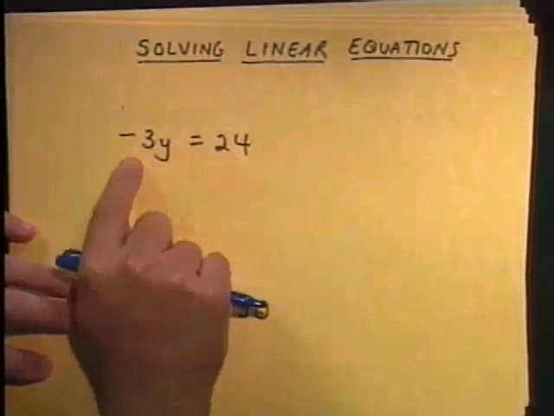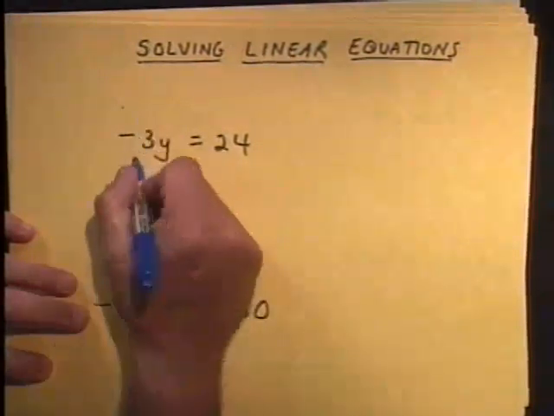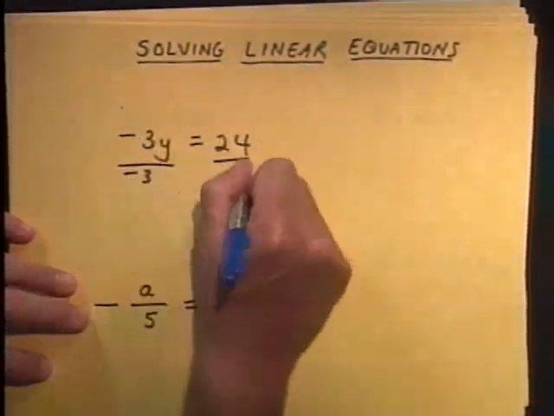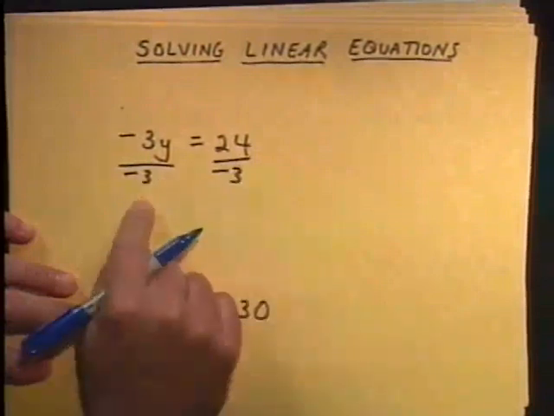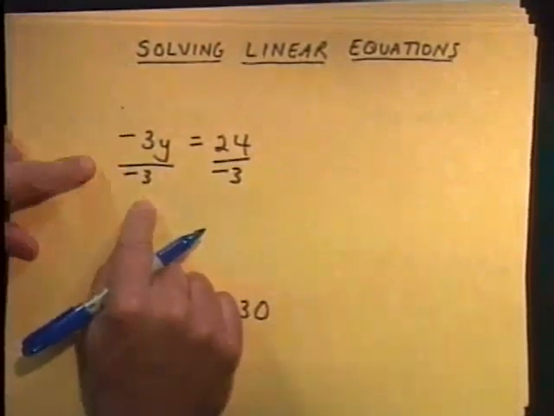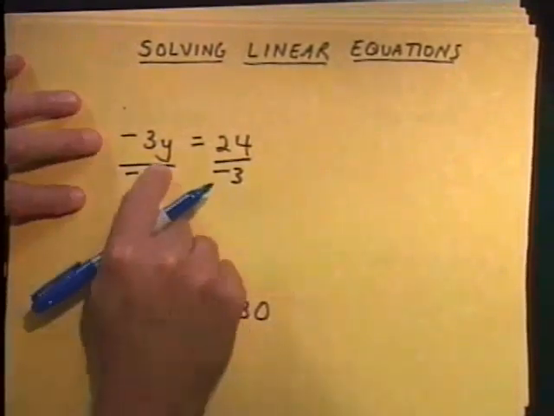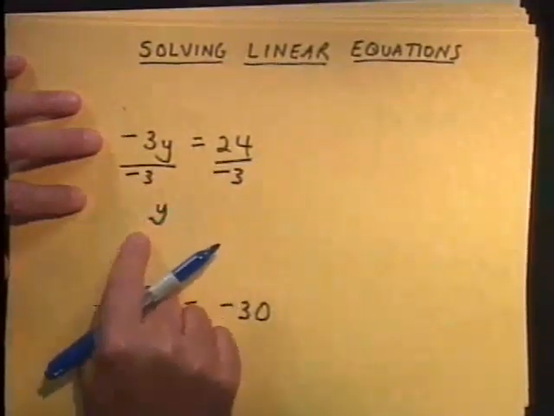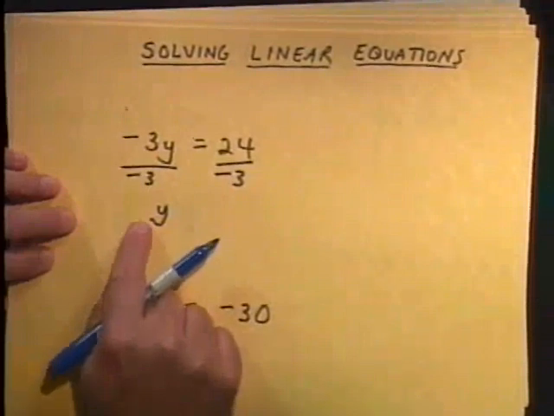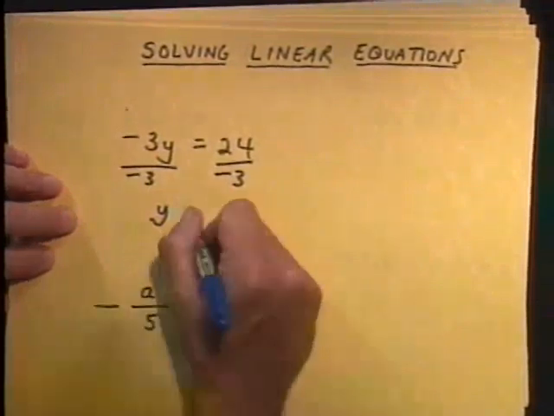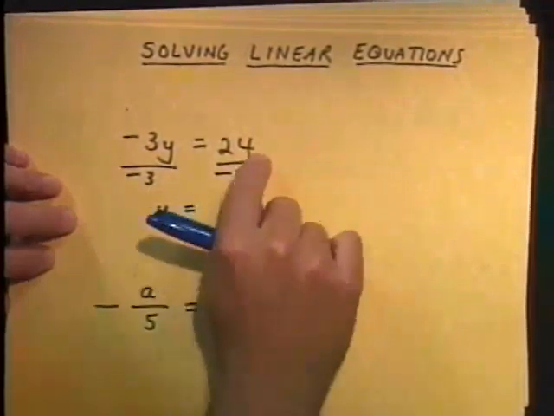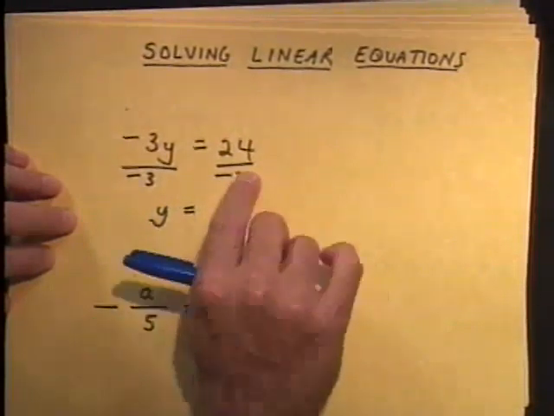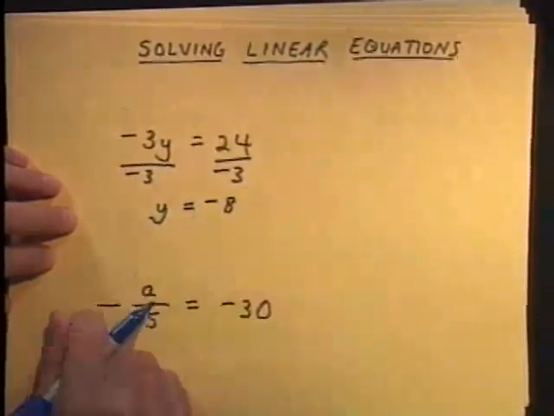So the inverse operation of multiplication is division. So we want to go ahead and divide both sides by negative 3. And why a negative 3? Because we want to come out with a positive variable here. A positive 1y. Now, you know why they don't write the 1? It's the hidden one there, but that just means 1y equals, when you divide a positive by a negative, from previous lessons, you get a negative 8.